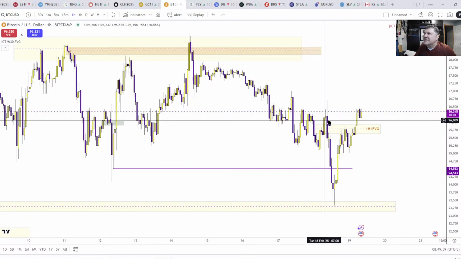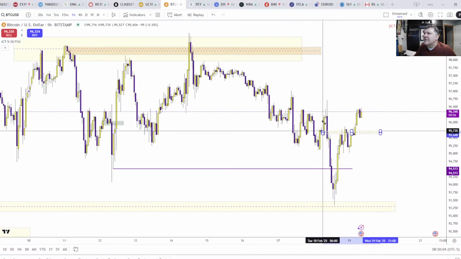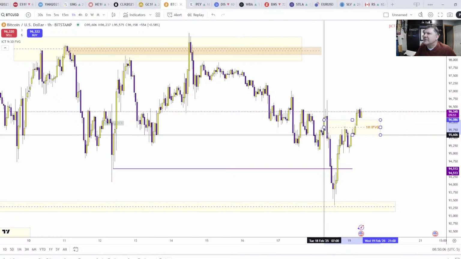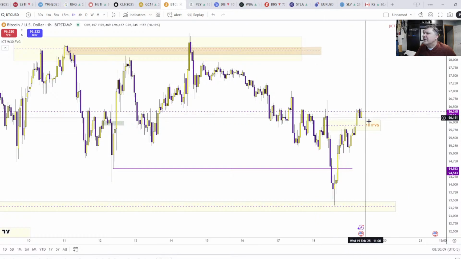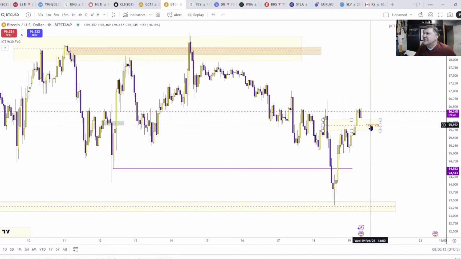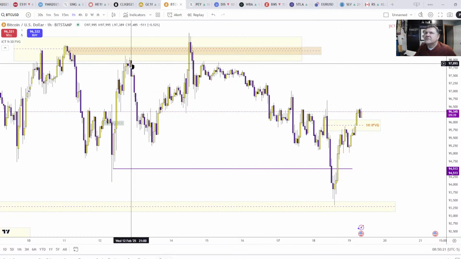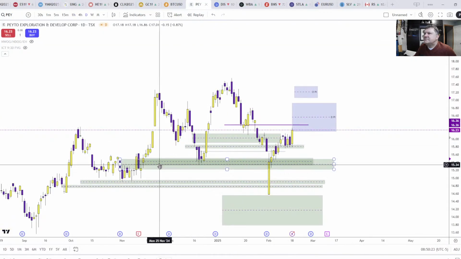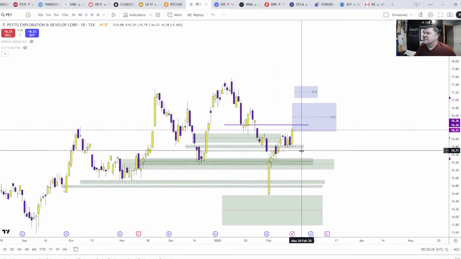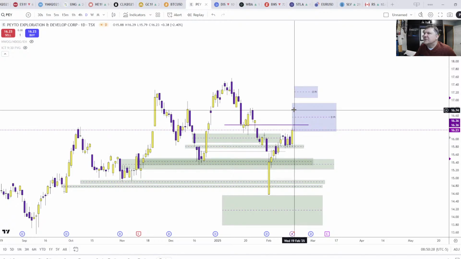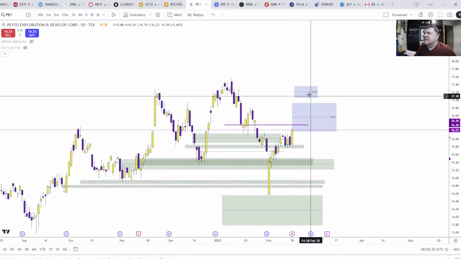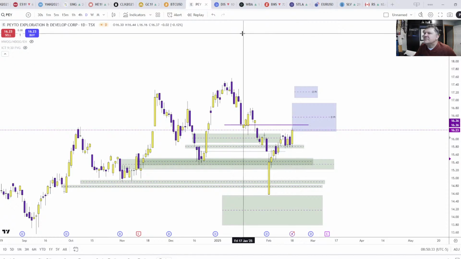So if we get back into that level right there, if this pulls back into here or recaptures that level before taking the high out, look for a return into here. The consequent encroachment will be great to leave that little piece open and then see that run for these highs here in Bitcoin. This is great. I want to see these guys really start to march up here now. Get into these premium arrays.